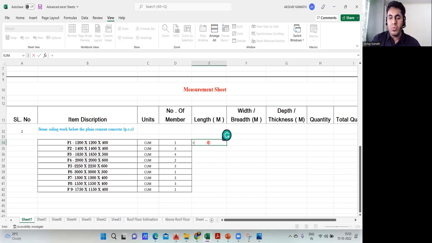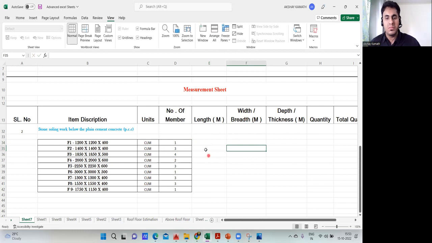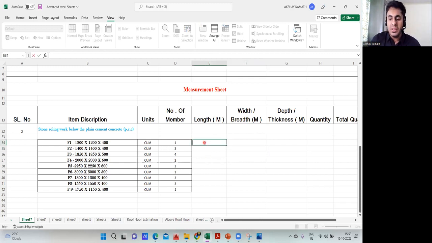Equal to sign 1.2, plus left side 50 mm, 0.05, and right side 50 mm, plus 0.05.